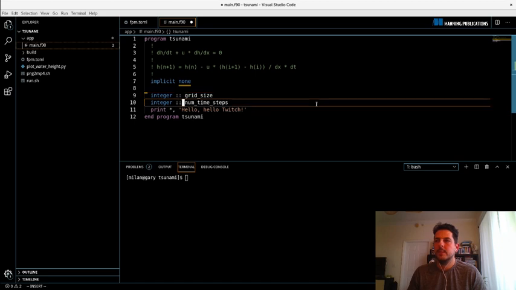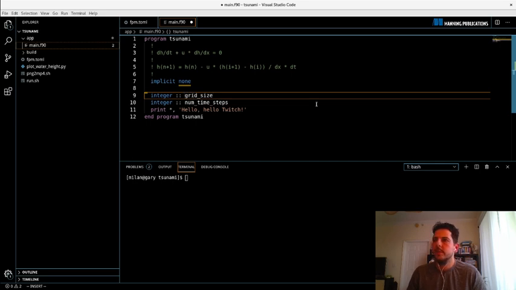So by default, num time steps would be an integer, but grid size would be a real or a floating point number, simply because the implicit typing rules said that, I think, from A to H and from maybe R or P to Z, they're real variables, and from I, J, K, L, M, N, and similar are integers.